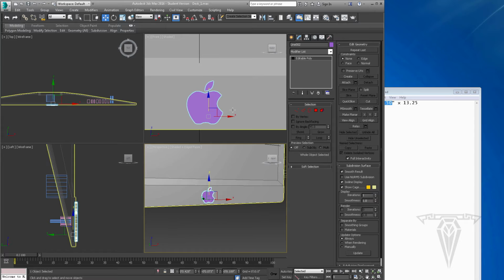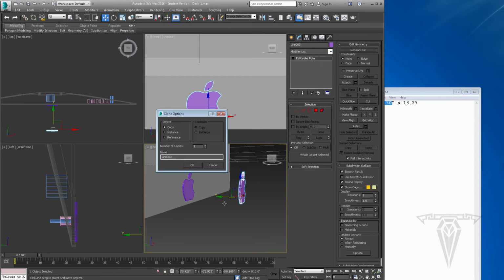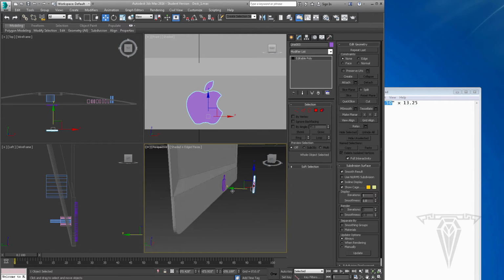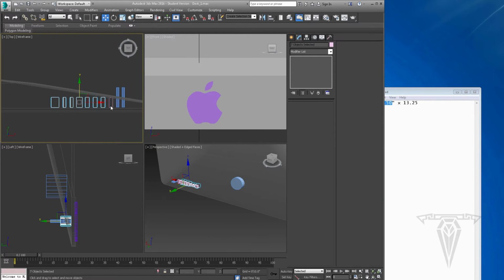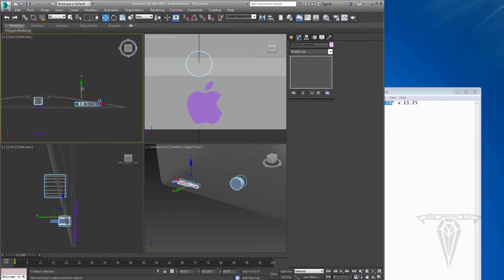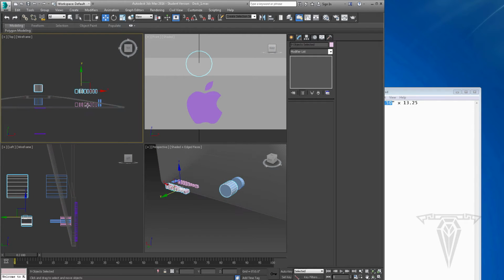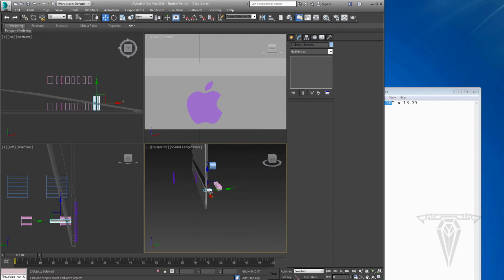Okay, so let me go ahead and copy this. I'm going to hold down Shift and move it forward so I have a copy. Click OK. Here's my original. That's good. I'm going to do the same thing with the boxes back here. Hold down Shift on this guy, drag it forward. Click OK. And these guys, I don't need copies of. So copies I'm going to make because I'm going to put things in those holes.